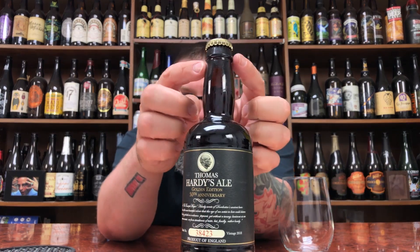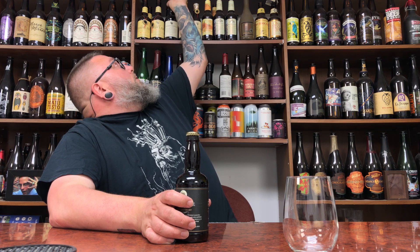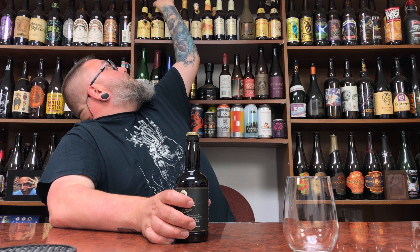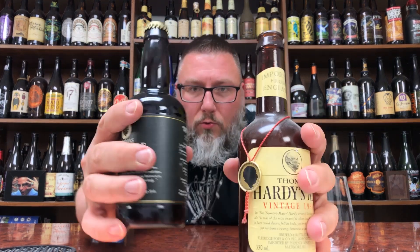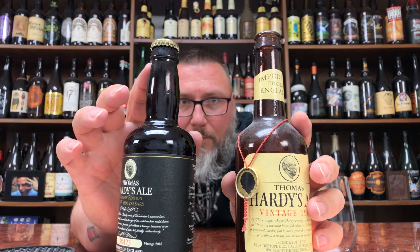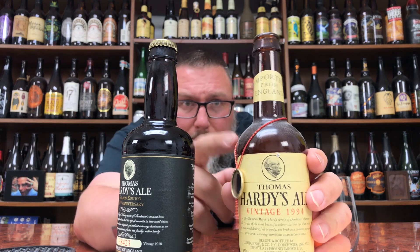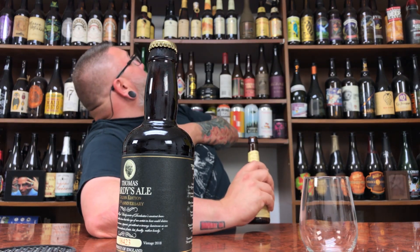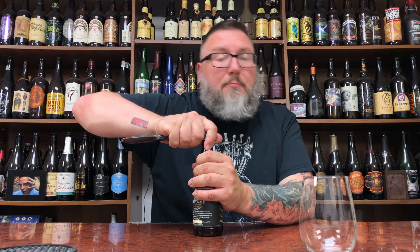Let's crack into this. I love the bottles on these. As you can see, look at that neck — look at how beautiful. It's not just straight down; it actually has a beautiful curve to it. It's one of the prettier bottles, and as you can see, they're styling it after the old stuff. Actually — no, they're not. I'm a liar. I thought the old ones had this soft bulbous ring and they don't. This is a '94. You can see this has more of a straight neck to it. This memory's not as sharp as it used to be.